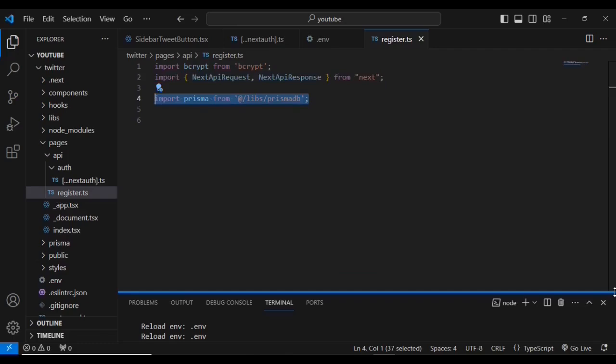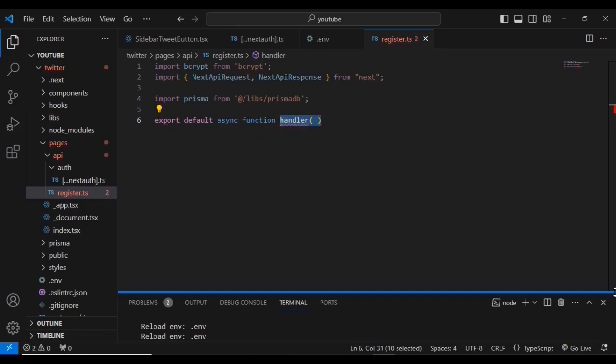And then let's do an export default asynchronous function handler, request is equal to NextApiRequest, then response is equal to NextApiResponse. Then let's have open and closing brackets.